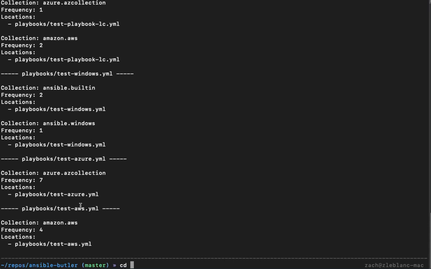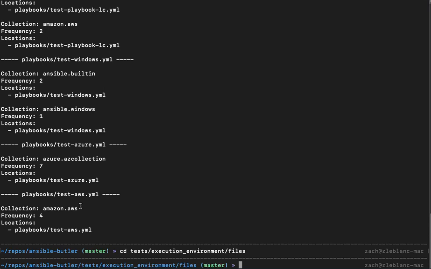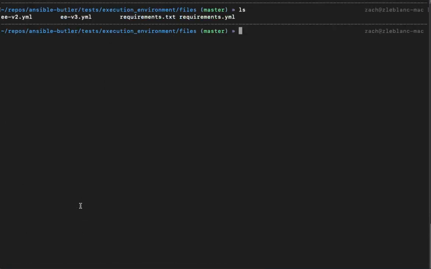So the next one I want to show is the Ansible execution environment dependencies. So I'm going to go into this test folder where I have some good test files for us to play with. And I'll go ahead and show what I've got here. So I've got a requirements.yaml, and then a couple execution environment definitions, one with version 2 and one with version 3. If you're not on version 3 yet, I highly recommend you take a look and see what the changes are, because it very much simplifies what the definition looks like and consists of, and you can keep everything in one file, so you don't have to have a big repo for a pretty small unit of work.